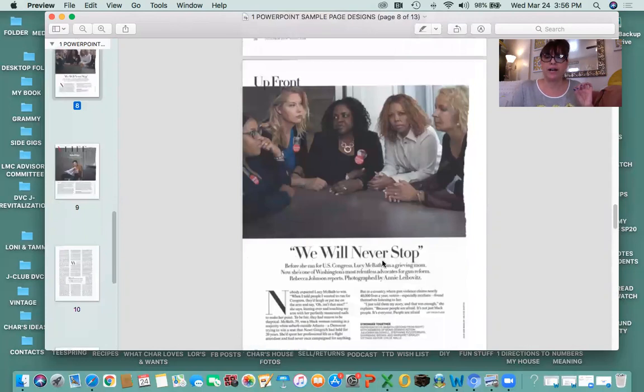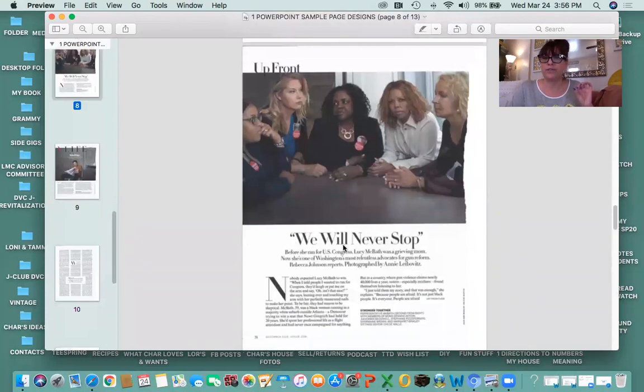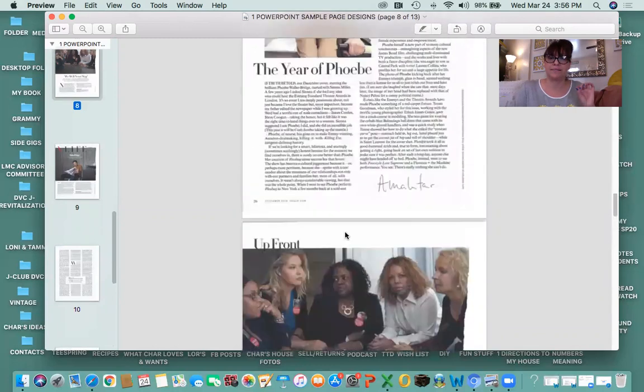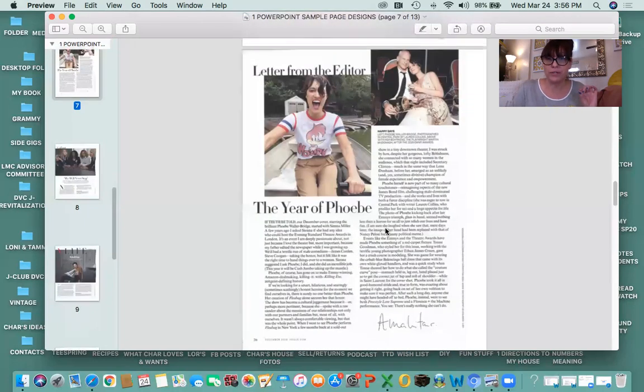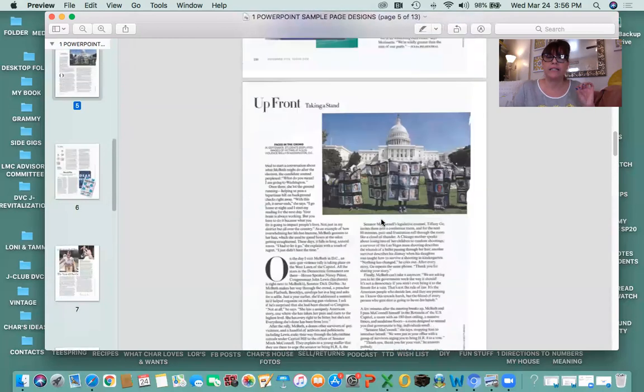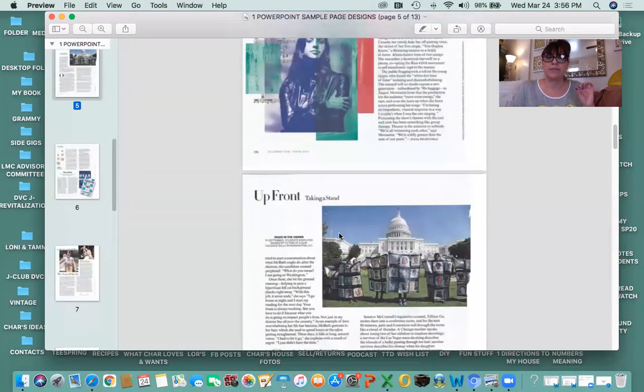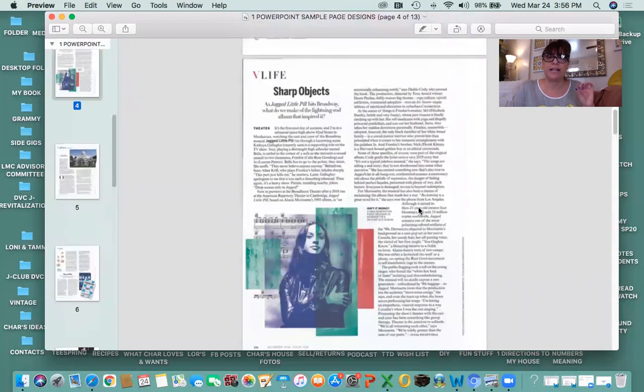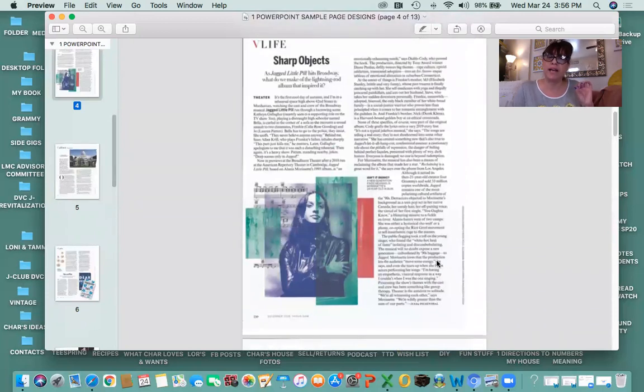Usually headlines do not have quote marks on them, so do not put any quote marks on your headlines. Vogue, I don't know what you're doing here. Okay, let's see here. Love those drop caps. Those are just so fun. It's just another design element. Just look at your whole page and think, okay, I don't want it to be boring. I want it to look interactive. I want it to look interesting.